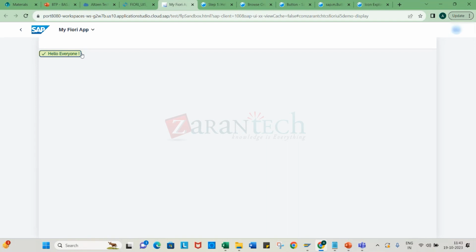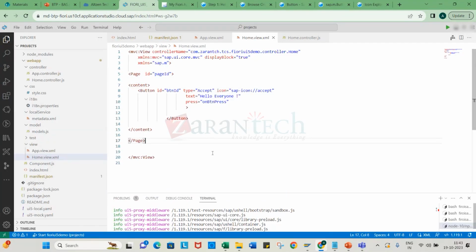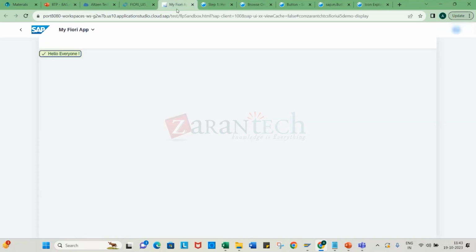This is your actual page, and in the background it is part of one div container which we mentioned in the index.html file. So this is my first thing that got loaded. Your first application, from the very basics, is my first view running locally.